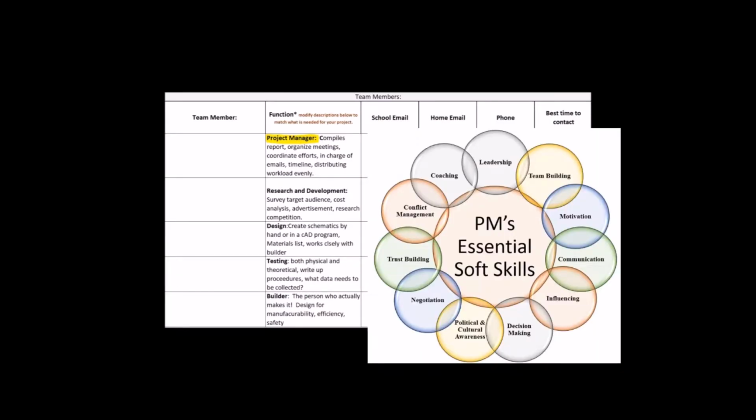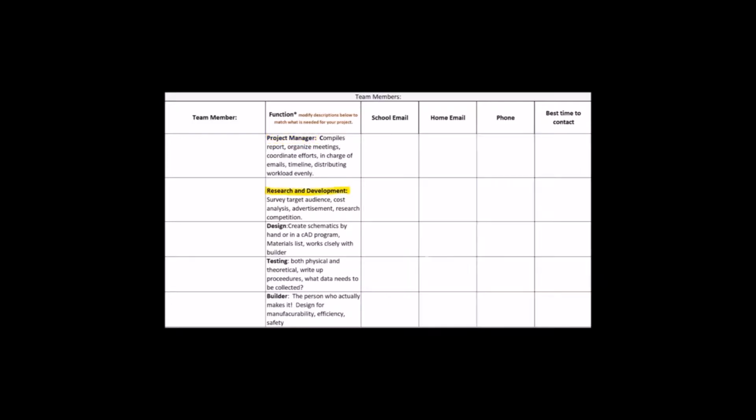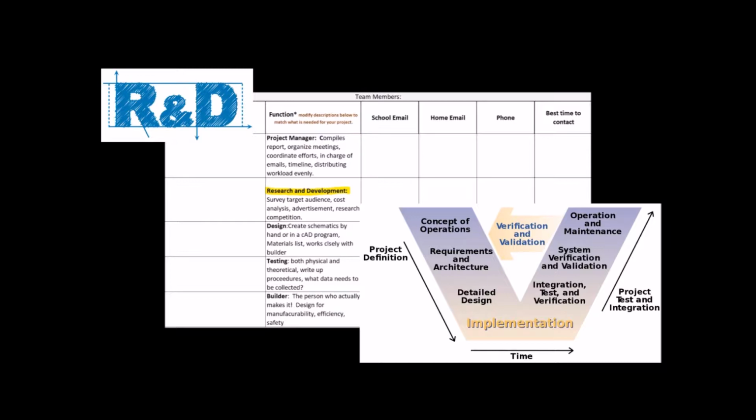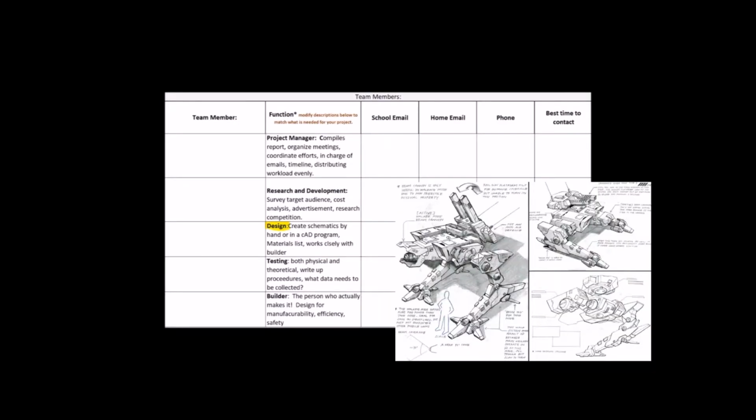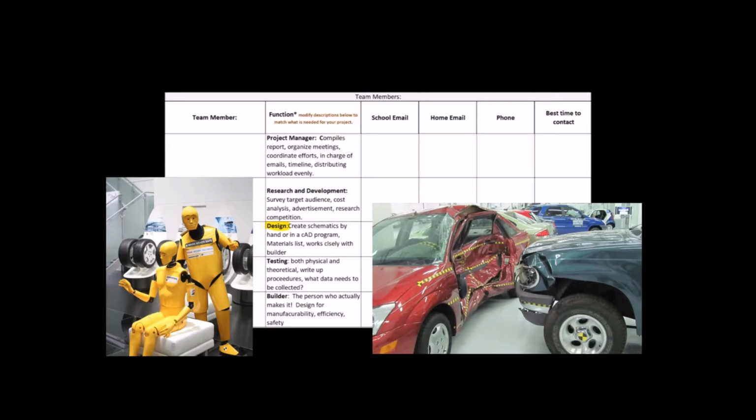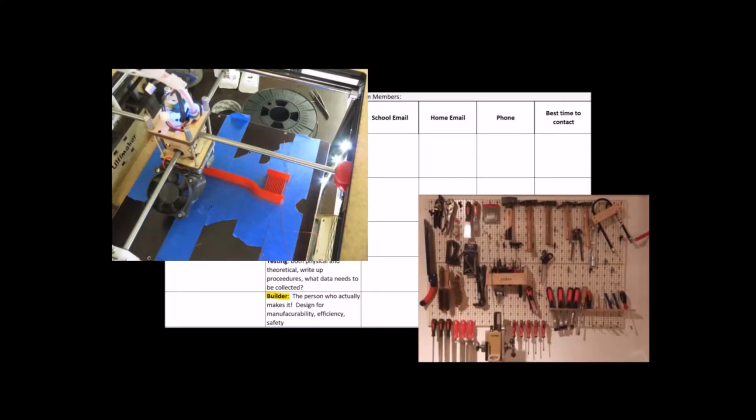To start out, you're going to just go through everybody in your team and decide what overall general function they would be best at. And I've put examples of different functions that are commonly seen on engineering projects. You might have to change this around a little bit for your specific project, depending on what you're going to need, depending on what you're building. So go through a personality test, look at what resources everybody has, and make sure you have the right person at the right job function. That's one of the really key elements in making a good, productive engineering team.